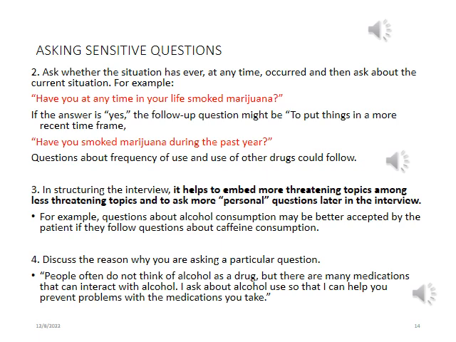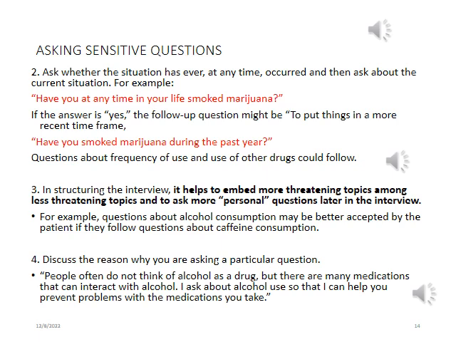During the interview, always try to embed more threatening topics among less threatening topics and to ask more personal questions later in the interview. Meaning, don't ask about sensitive and personal questions at the beginning. Avoid asking these questions at the beginning. You have to delay them until later in the interview. For example, questions about alcohol consumption may be better accepted if the patient is asked following questions about caffeine consumption.